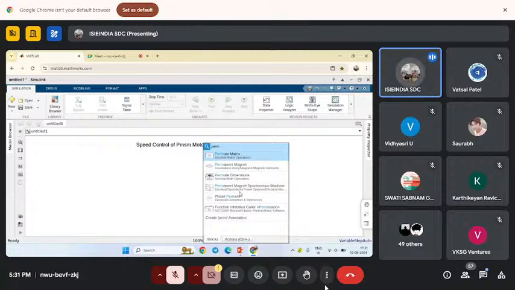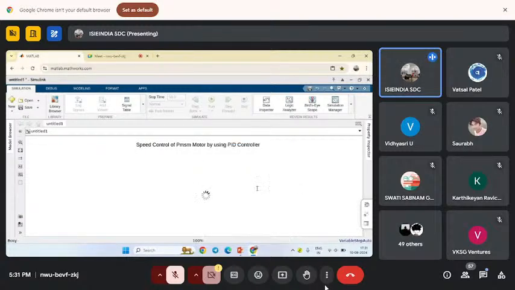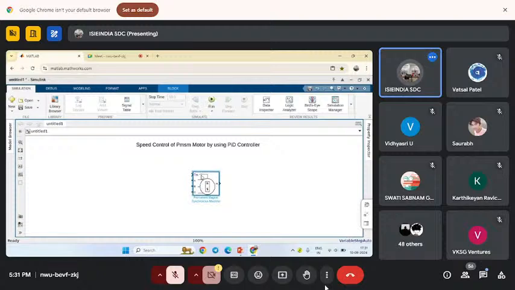So you can see the permanent synchronous machine is there. I imported this one. You can see this is a machine. This is a motor or a generator. Machine means it will be either a motor or a generator, any of them. So we will identify whether it is a motor or generator.